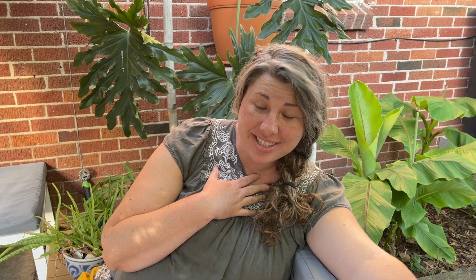A lot of people keep backyard chickens, which is awesome. We do too. But we really wanted to integrate ducks into our garden using permaculture principles so that not only we would get the most benefits out of keeping ducks, because they're so awesome, they're totally worth it, but also that our garden would benefit too. They are our pest patrol, and they're an important part of our permaculture system in our backyard that we have integrated with both the mulch pathways and the plants and everything else.